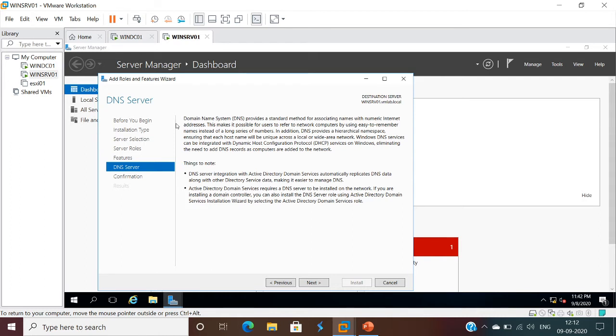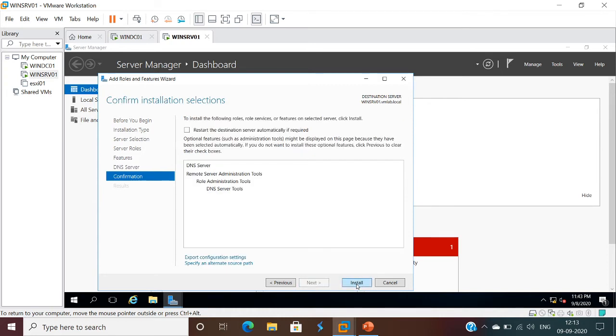Now this page is giving some brief about the DNS server. What basically a DNS server does is that it translates the host name to IP address and IP address to the host names. Generally humans can remember with their names, whereas computers cannot remember with the names, right? Computers work only in a binary language. Let's say for instance, when you type www.google.com, what happens in the background? When you type www.google.com, a DNS query goes to get the IP address. So your request will be done, and you can open google.com. That's how DNS works.